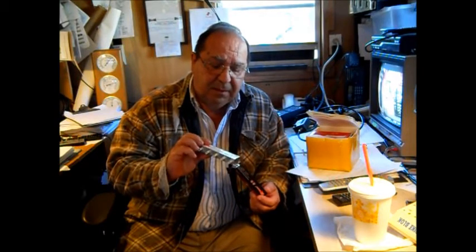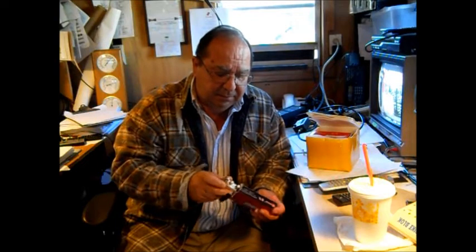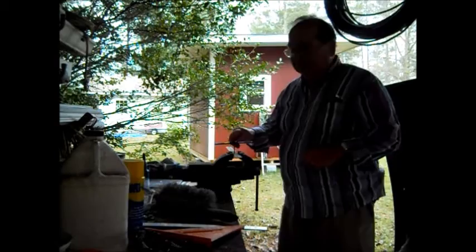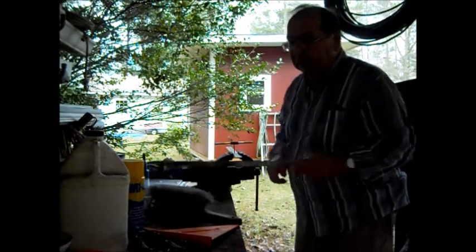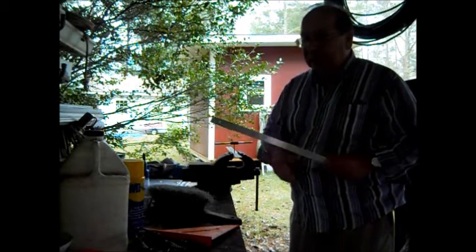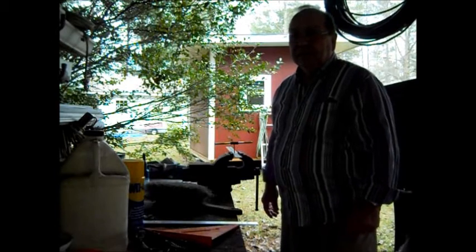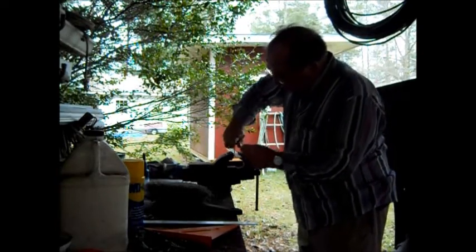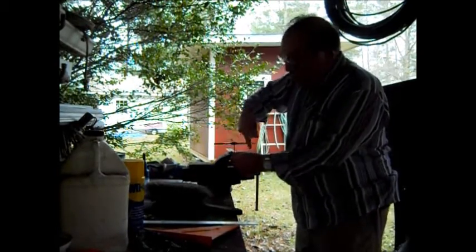These are the DiSEqC switches. I got the metal strips, the multis, and all tapped. This is a little footage of down here at the pole bottom — we're tapping the holes in these strips that are going to hold the switches for switching the LNB. We're doing this all by hand; it's a tedious job.